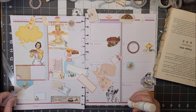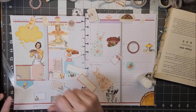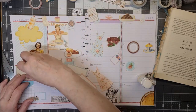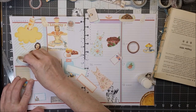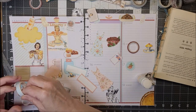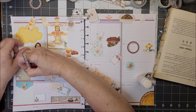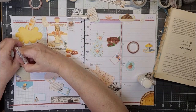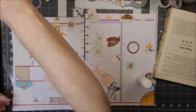Okay, it's coming along, it's coming along. Maybe I'll put that one over and then put some of the striped washi down in the middle just for something different. Maybe. Lines show through it. Yep, I'm pulling out my Uniball. Try for a second.